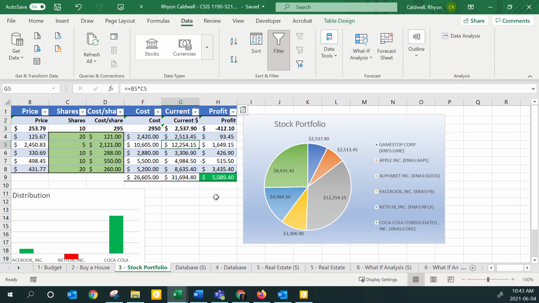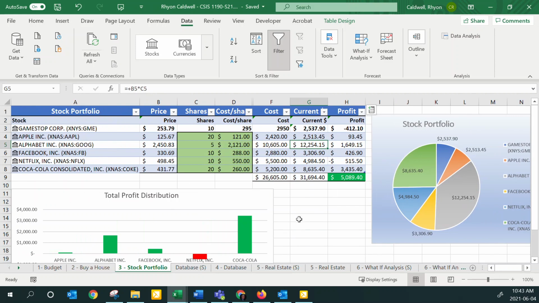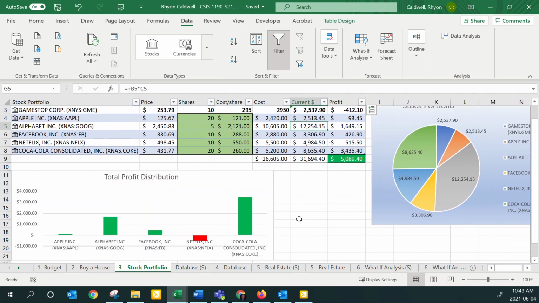Now, I find a lot of students have used Excel and may have basically used some of the graphing features, but we're going to delve into this a little bit further in this chapter and try to really dig into what we can do with the data. Now that's a pie chart.